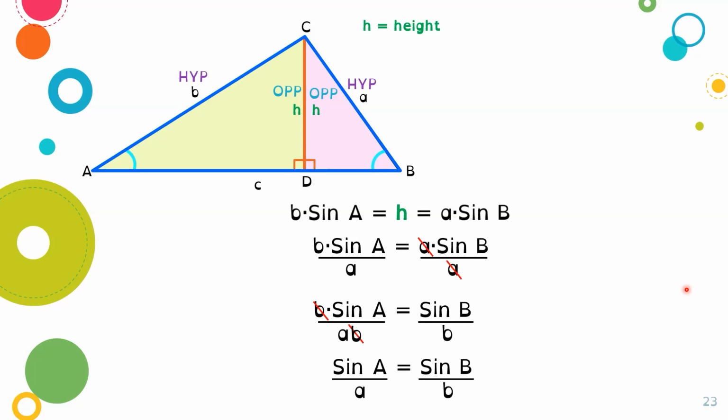So we now have this relationship between the sine of an angle and the opposite side, and the sine of another angle and its corresponding opposite side. We know that those ratios are the same. We don't need to use the primary trigonometry, like opposite over hypotenuse, anymore. We don't need to have a line in the middle of our triangle. We just know that no matter what our triangle is, this relationship is true.